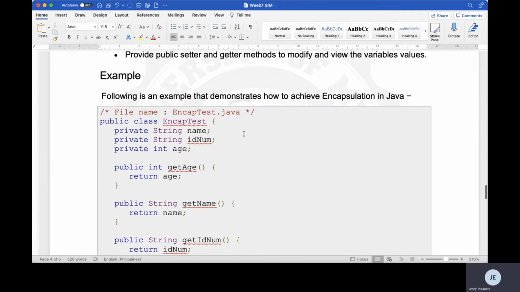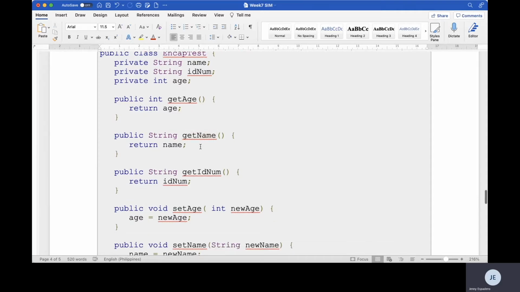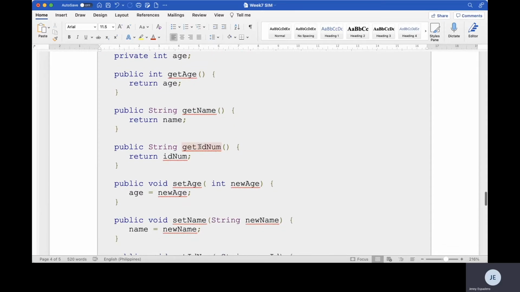a public getter. The getter's job is to return the value that is assigned by the setter. The setter writes, the getter reads whatever value was assigned. So, they are partners. Get age returns the age that was set in set age.